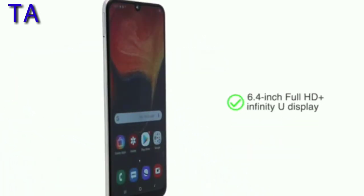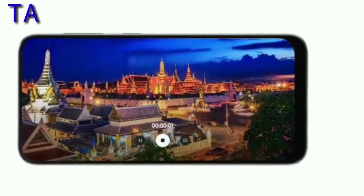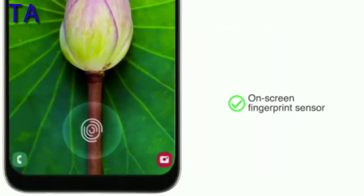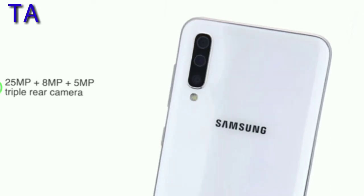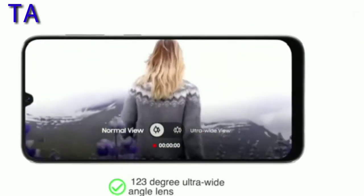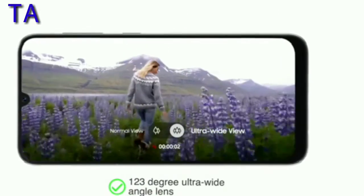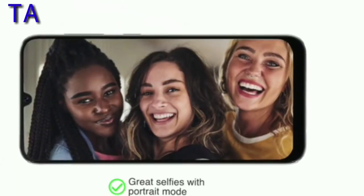The 6.4-inch Full HD Plus Infinity U display provides an immersive experience. Unlock the phone using the on-screen fingerprint sensor. The 25-megapixel plus 8-megapixel plus 5-megapixel triple rear camera allows you to capture images in low light, and 123-degree ultra-wide-angle lens is great for you to capture scenery. The 25-megapixel front camera helps you take great selfies with portrait mode.